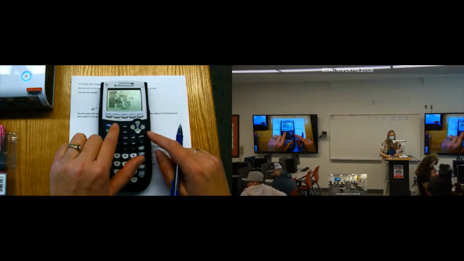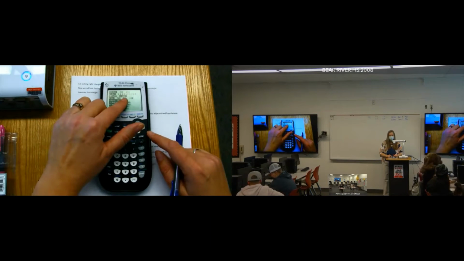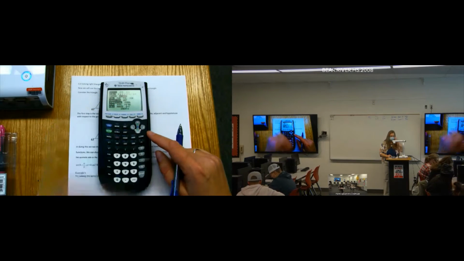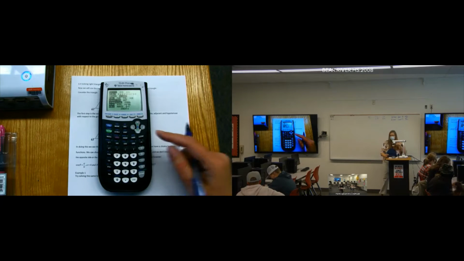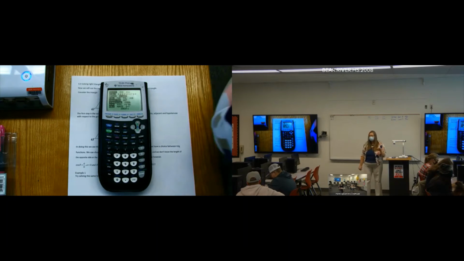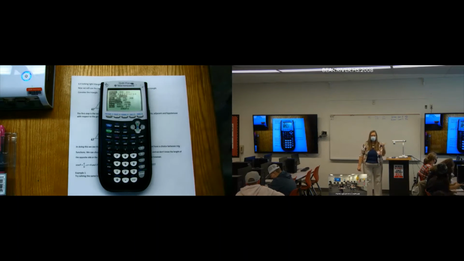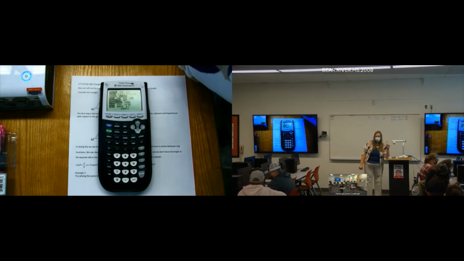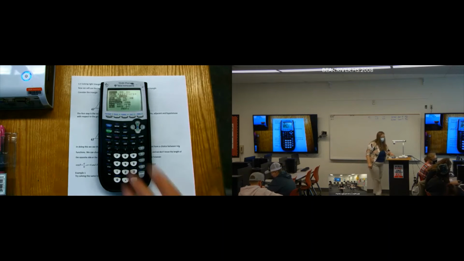You go to mode. It's the third one down. Slide it over, put it in degree mode. Okay? Now, if you use the calculators in my room, you're going to have to change the mode to degree mode, or you're going to get the wrong answers. If you're using your phones, you need to change it to degree mode, or you're going to get the wrong answers. Okay? Okay, so here we go.